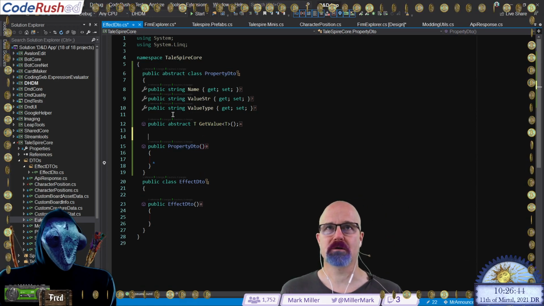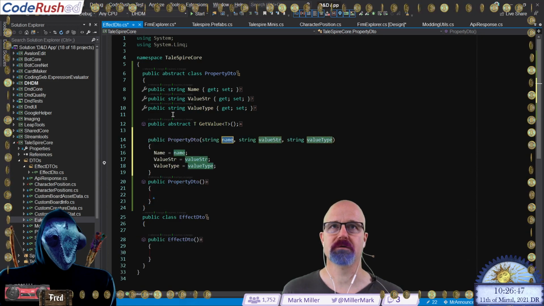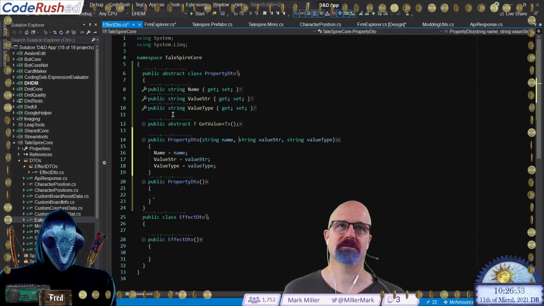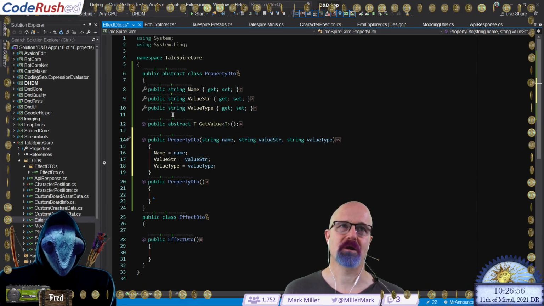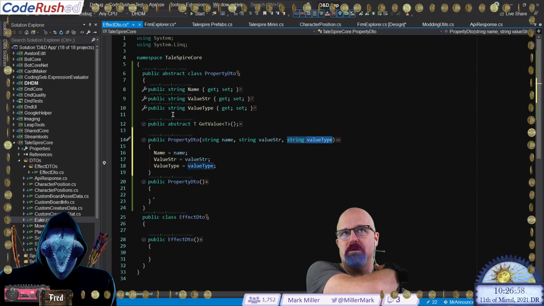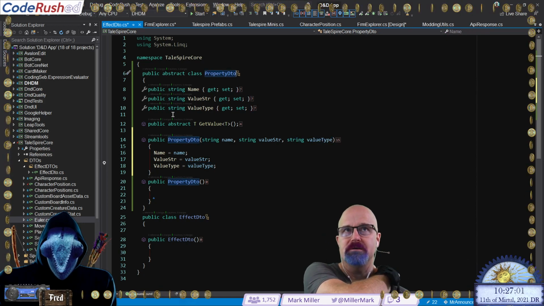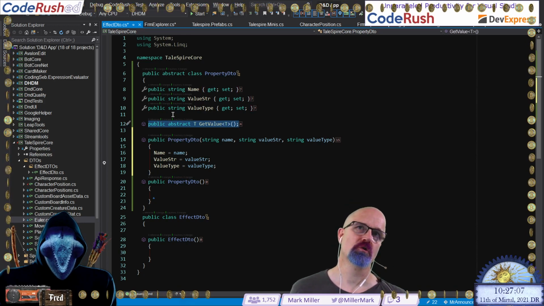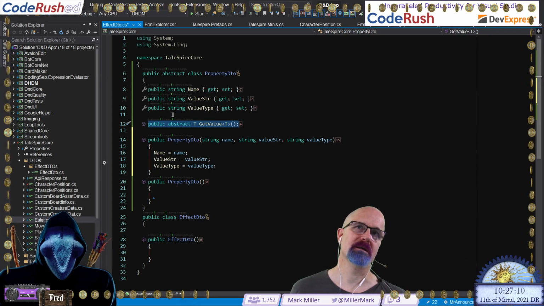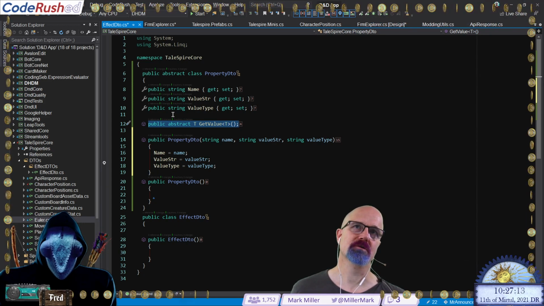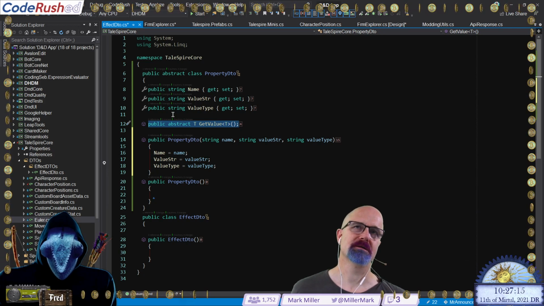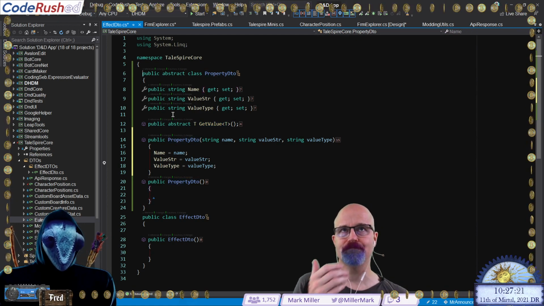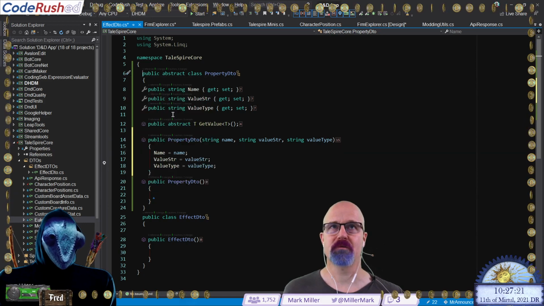I think we're going to need a constructor here that takes all of those like that. So when I construct a new instance of this, I might say, here's the name, give it some sort of value as a string, and the type. The type will be used to look up and get the correct property DTO descendant. Then on that, we'll call get value, passing in that type, and then we're able to see what the value is. I think. I don't know. I don't quite see the whole thing yet. No. Okay. At any rate, we're going to move this to a file.